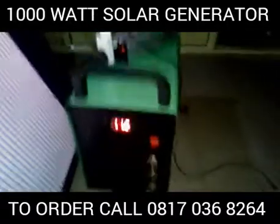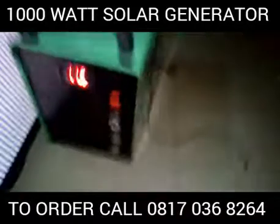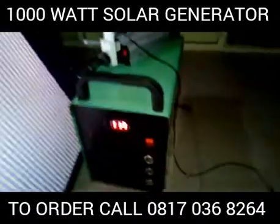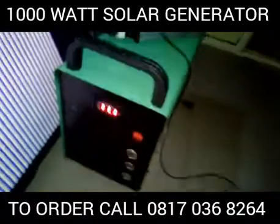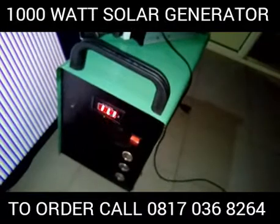First of all, it comes with an indoor unit. This is the indoor unit as you can see. It has tires and also a switch and also a display to show how much voltage is on the battery, your indoor battery. You can move it around the house, around the shop, around the office. This kit comes with an EB-800A battery.